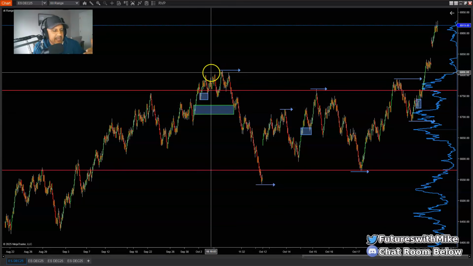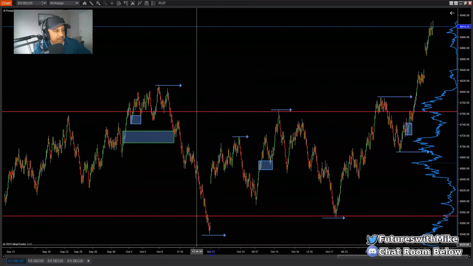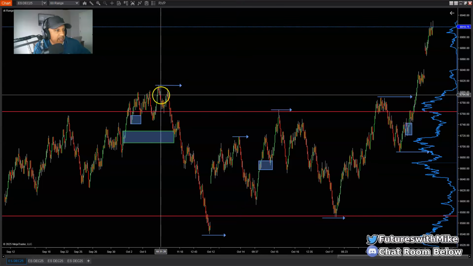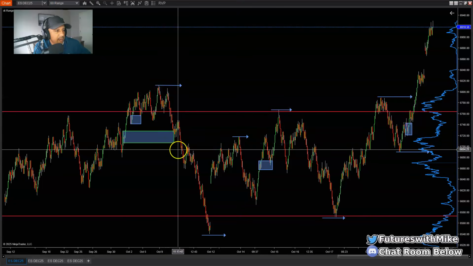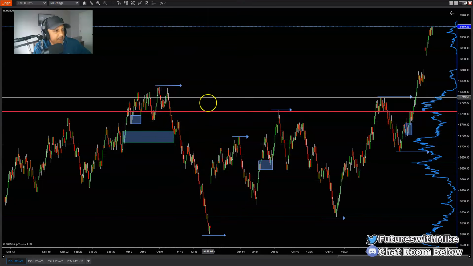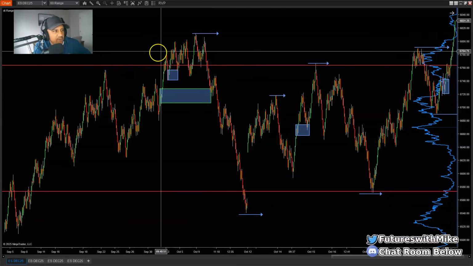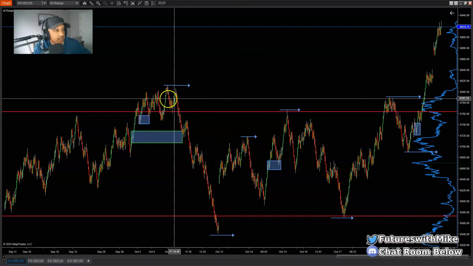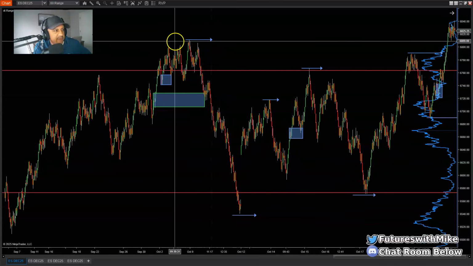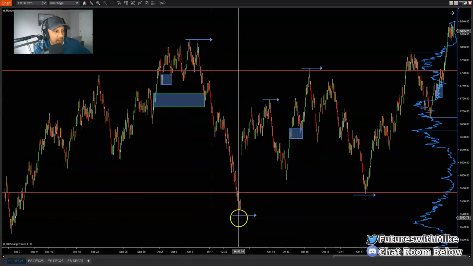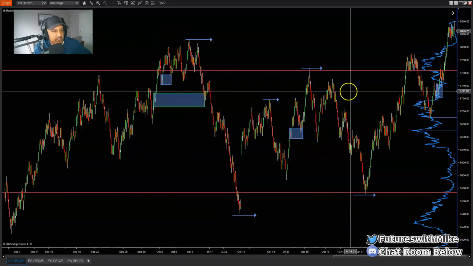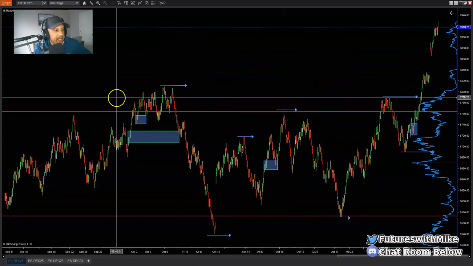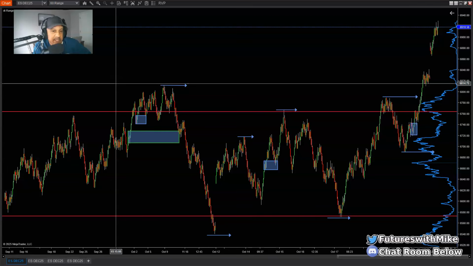Now, let's say we get a dip lower where it starts to break to the downside, like right here. We get a lower low, lower high, and we got this movement to the downside. Now the market has basically shifted or reversed from being bullish to bearish to the downside right here. So now we're in between an area where we have, for example, a high and a low right here. This would be a final low before the market starts pushing back to the upside. Again, this is on the MES, the micro E-mini S&P 500.